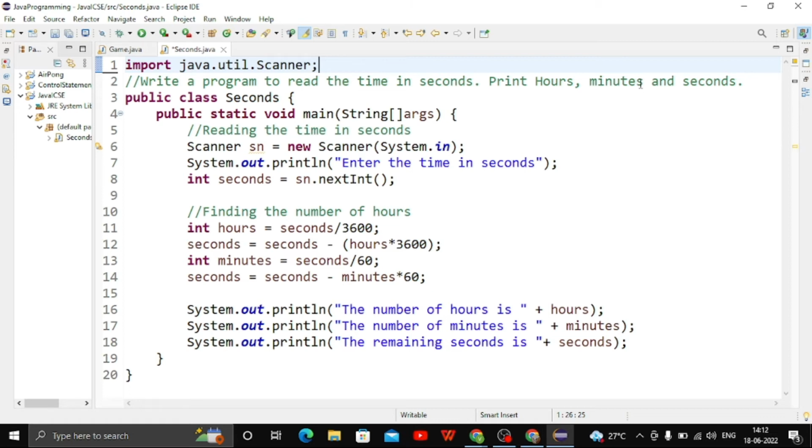One more doubt: when we're converting, seconds is equal to seconds minus minutes into 60, does the BODMAS rule automatically apply, or should we put those in brackets? You have a hierarchy of operators, right? Multiplication and division always go before subtraction and addition. That is why I've written in 2 styles, but both styles will work. So it's very similar to the BODMAS rules in math, because the foundations of computer science were built from math. Logically, everything will follow the BODMAS rule if you type it.